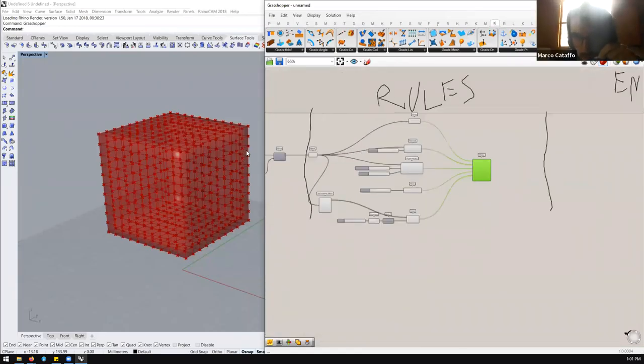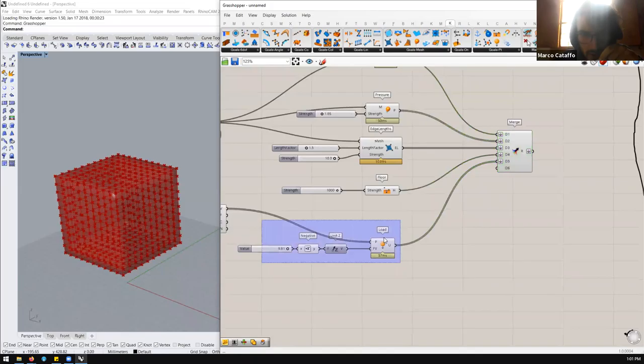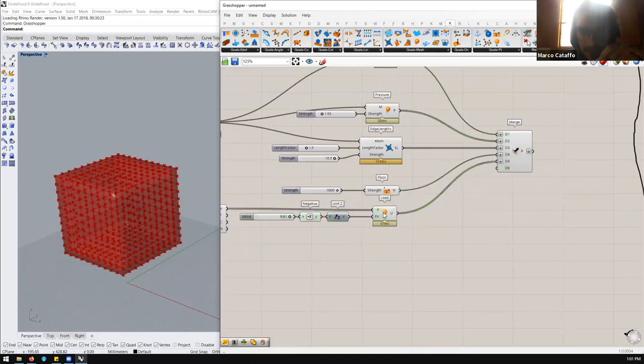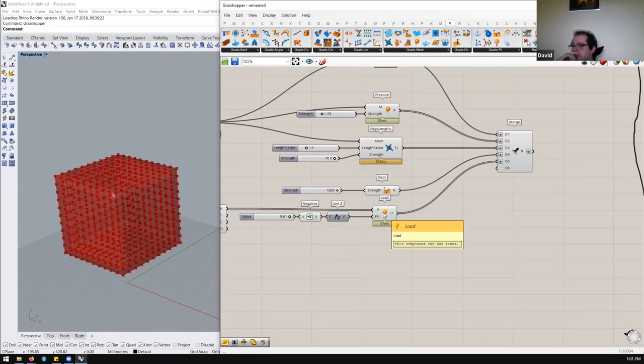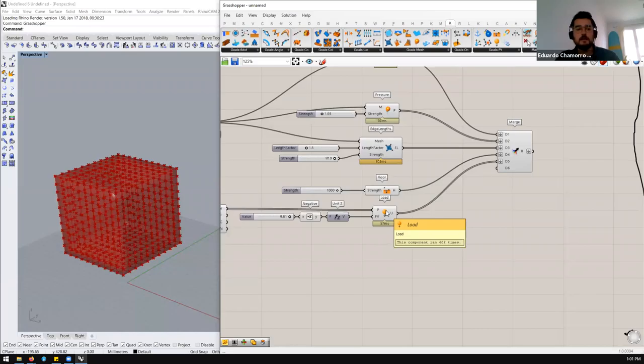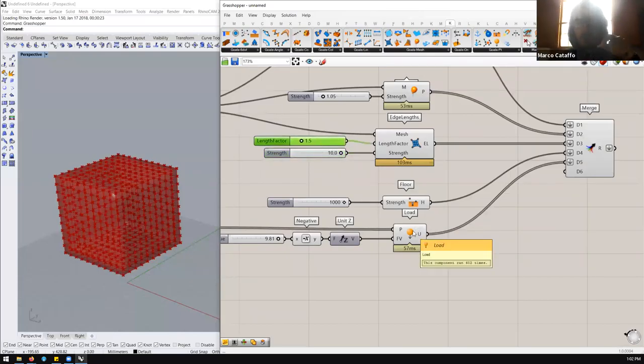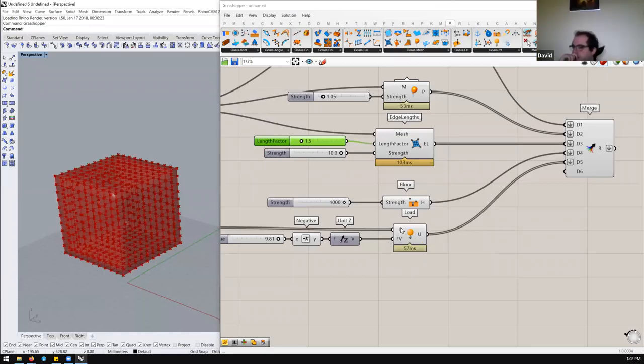Edu. Yes. My load component, my load node, has one more input, yes, the weight. Same one? I might have a different version of Karamba. Maybe the weight is a strength. Is there? Okay. What components do you have? The points, force vector, and the weight, the scalar weighting factor.